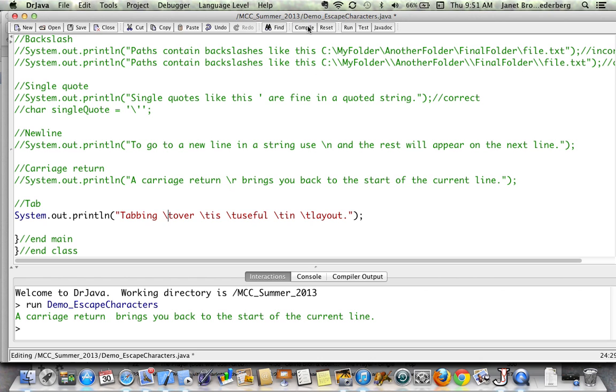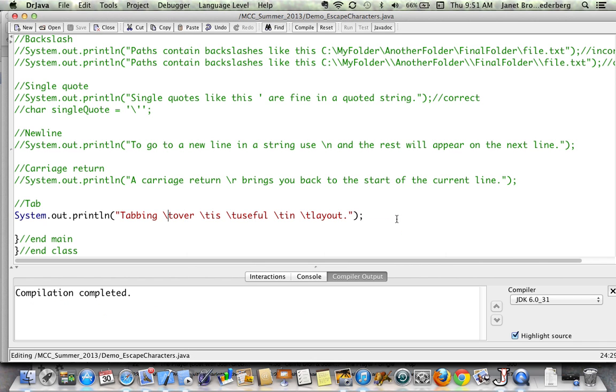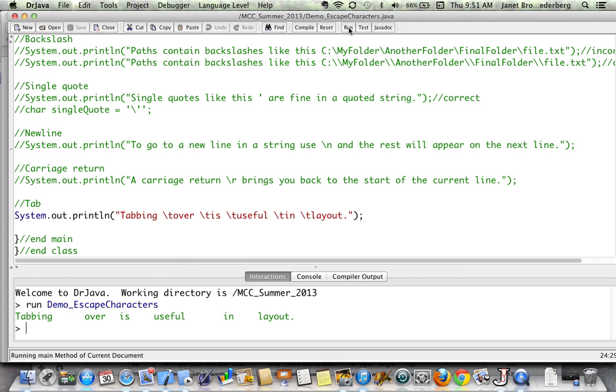And so let's compile this and then run it, and you'll see that I am indeed tabbing over, but the spacing isn't consistent. You'll see that there's a larger space here after tabbing than there is after over. After is, there's a larger. After useful, quite large, right? Let's just play with it.